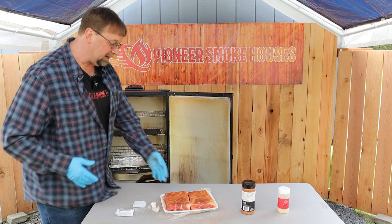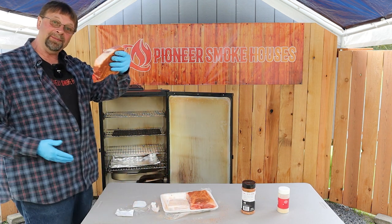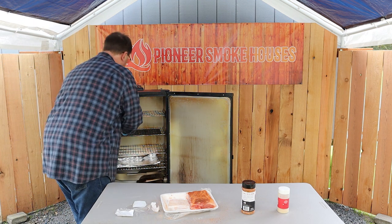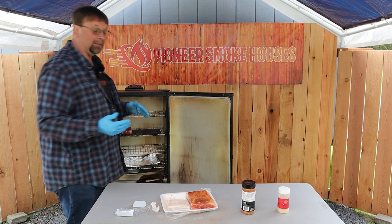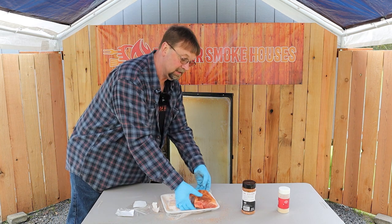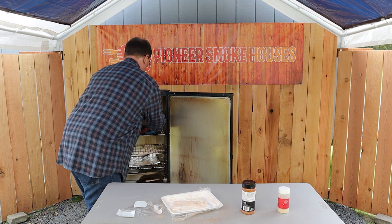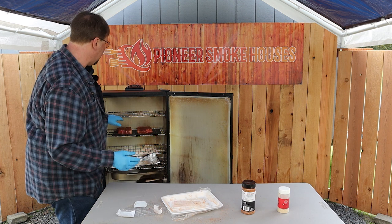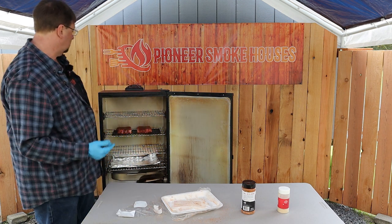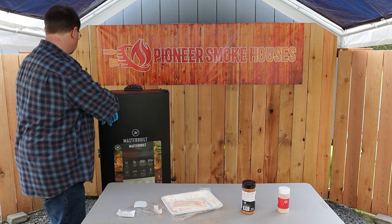All right, let's go ahead and toss these in there. Now, the one thing I am going to do is I'm going to put the fat end close to the middle. And the reason I'm going to do that is because I want most of that to drip down into the tray. Just like that. And then, like I said, we're just going to push that back just a touch so it's not touching right on the edge. And we'll go ahead and get that closed as soon as possible.